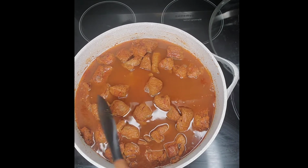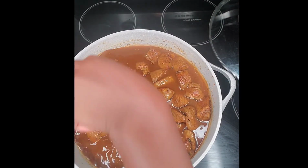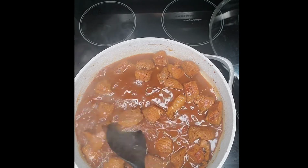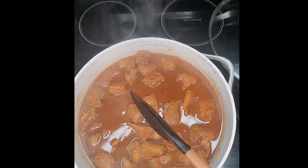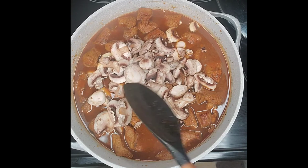Okay, so now this meat is ready to be topped with all of our veggies. Just give it a little stir just to pick up all that flavor at the bottom of the pan. Yes. These beef tips have been such a hit, y'all. I have been asked to cook them a number of times for people, and they love them every time.